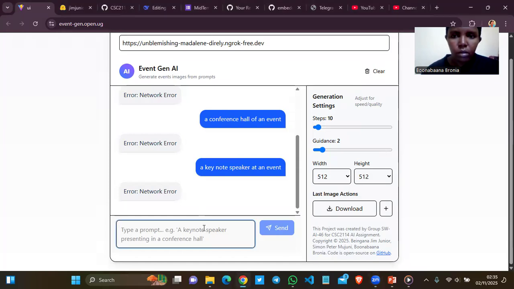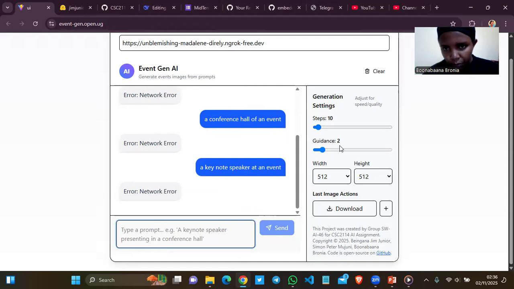So after inputting a prompt here, this chatbot is expected to generate an image for you, but just because I seem not to have the API layer link to input in this text field so that my chatbot can start working and generating as expected. So for the images generated here, the user can use them to do whatever they want.